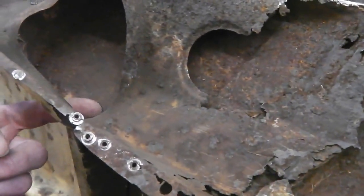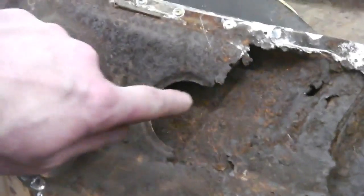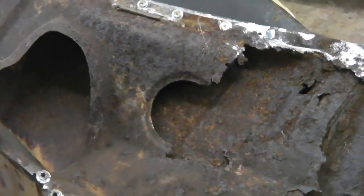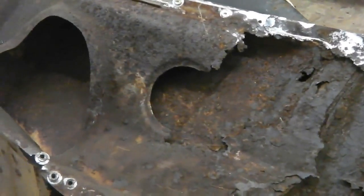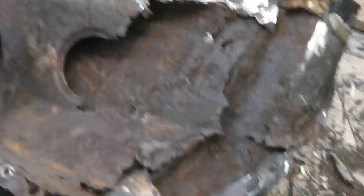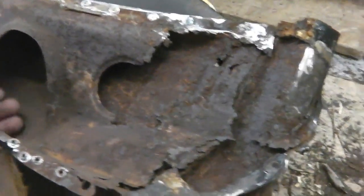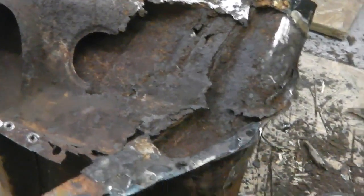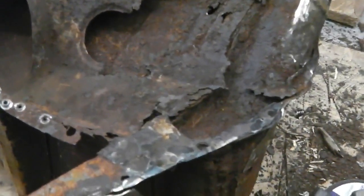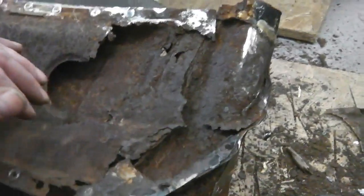To stop water actually entering the intake, but I wouldn't have thought so. Another hole here, don't know what that's for. They've obviously put a circular hole in that for a reason. So, my point being that this panel here is in the firing line, and it'll have rotted through before. When you look through that, as I said, you'll be able to get an idea. If you use a borescope or your mobile phone, you might get a picture from it there, but I doubt that. Then you're going to see what's happened.